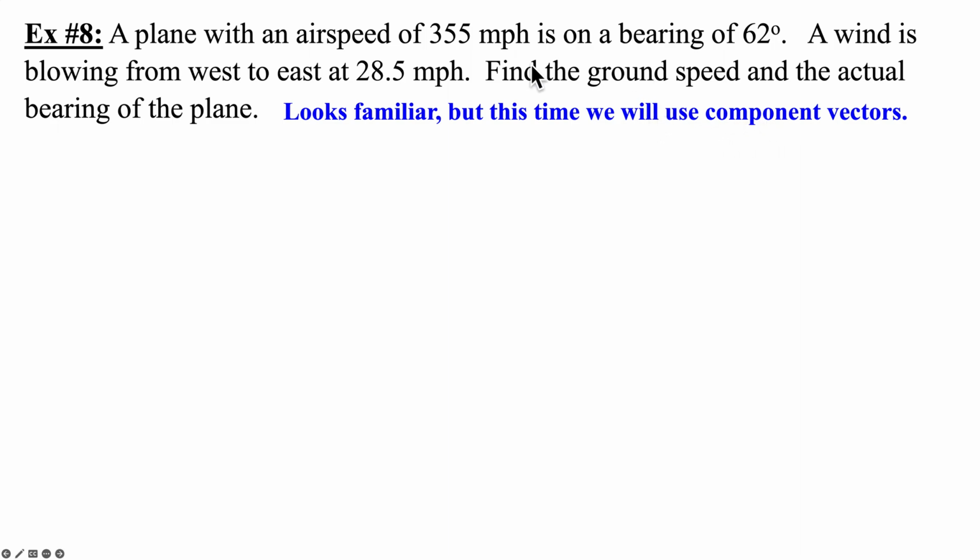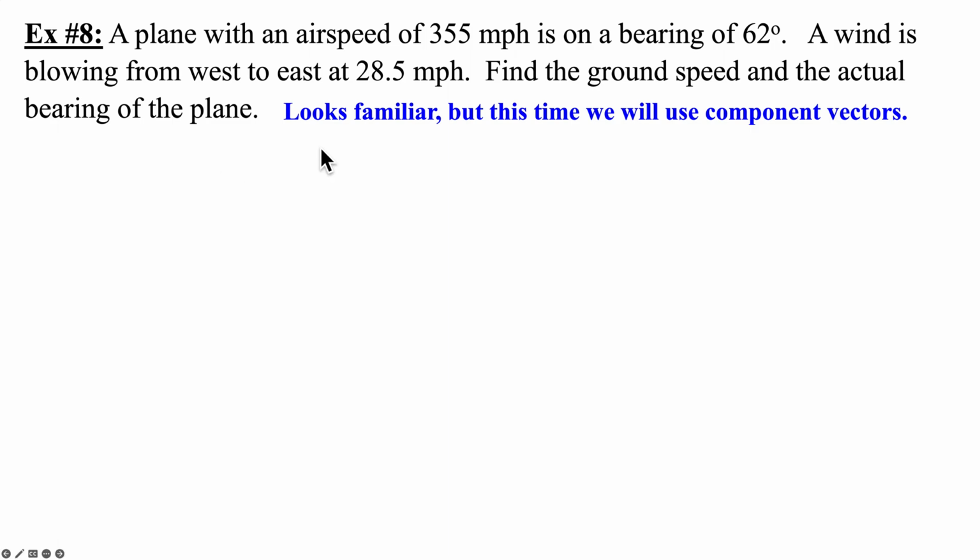Now, here's my thought. Remember, you're going to find the resultant vector. And we had to do the law of cosines and the law of sines to find sides and angles that were missing in the diagrams before. Well, now, if you put your two individual vectors, the one for the plane and the one for the wind, in component form, all you've got to do is add the x component and the y component, and you have your resultant vector in component form. And we can find the magnitude, and we can find the directional angle, not the bearing, the directional angle, using the a and the b in component form.